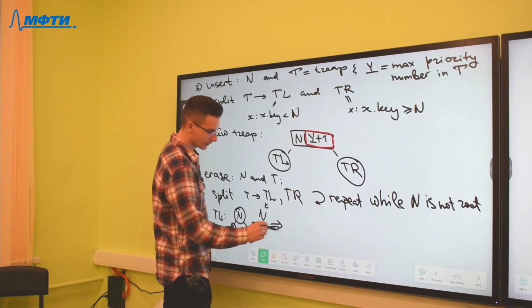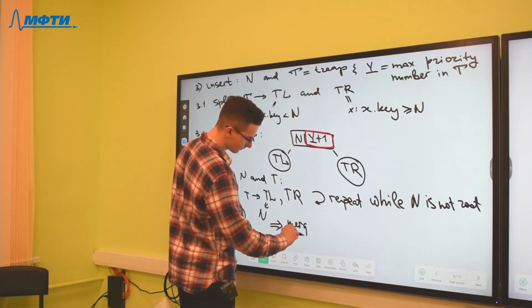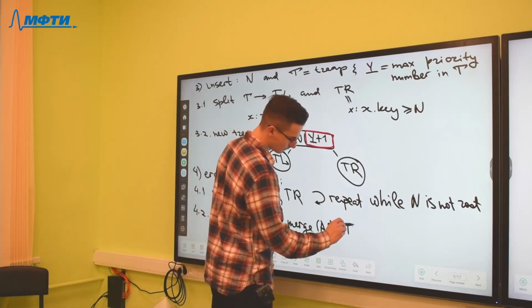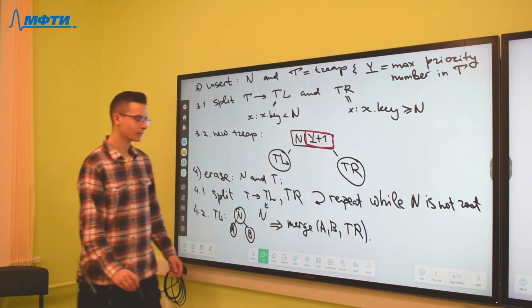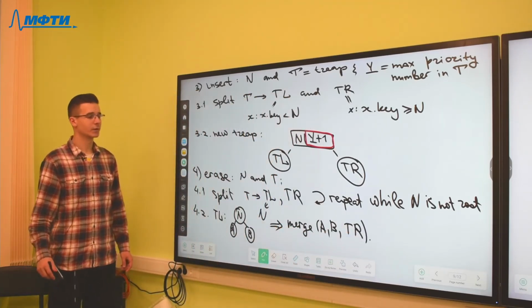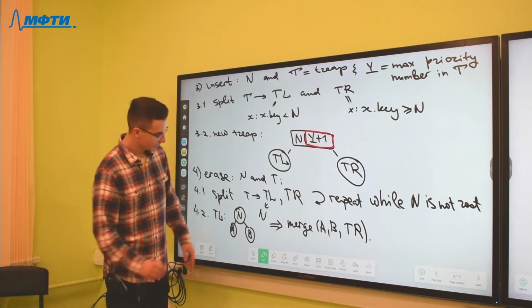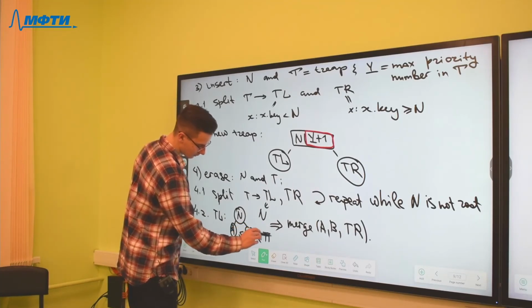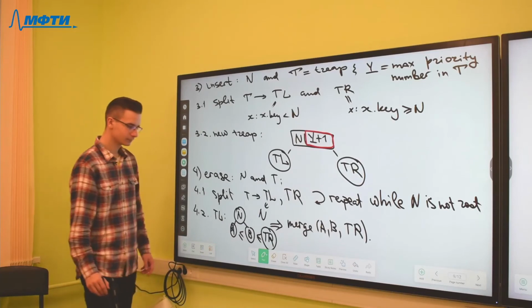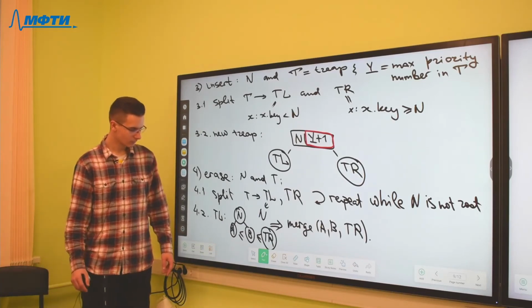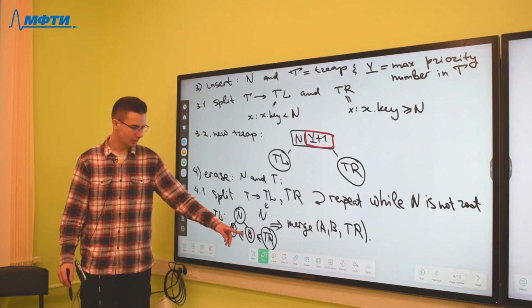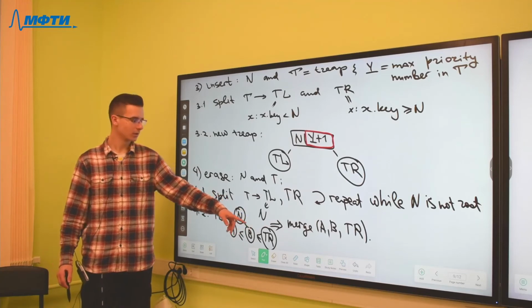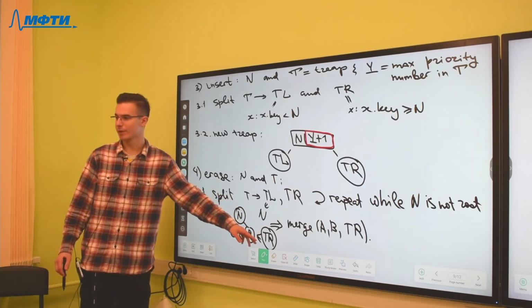So the next step is to merge A, B, and TR. You see that the keys in these treaps in A will be less or equal to B, in B will be less or equal to TR.